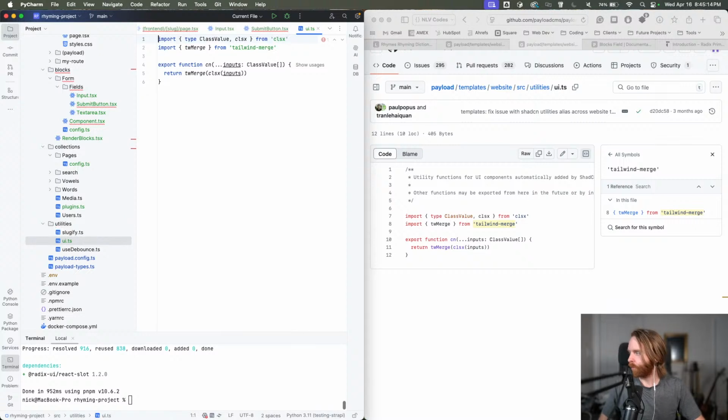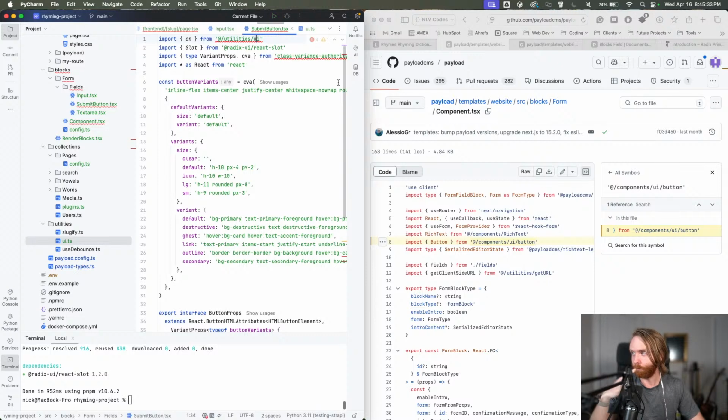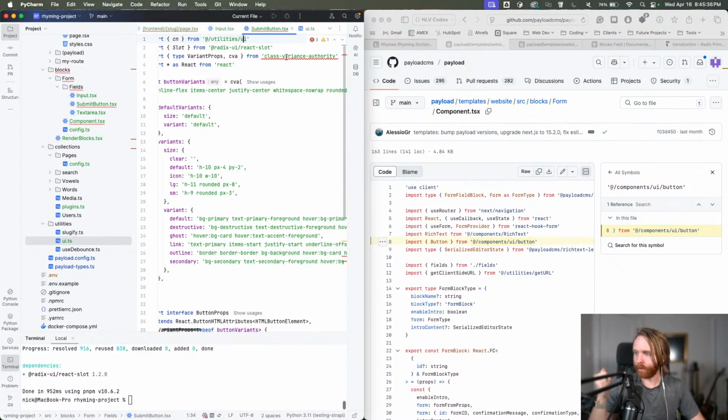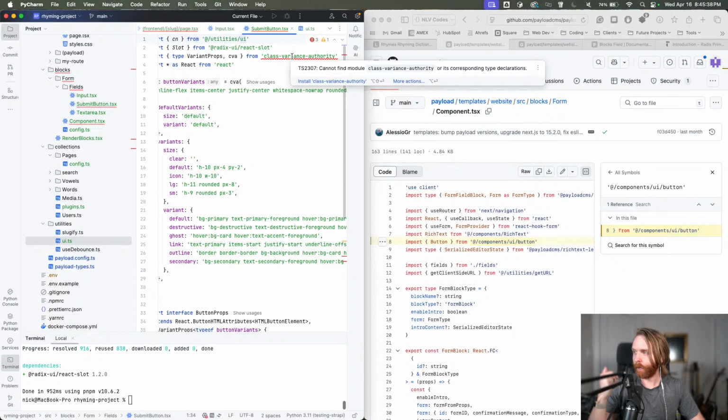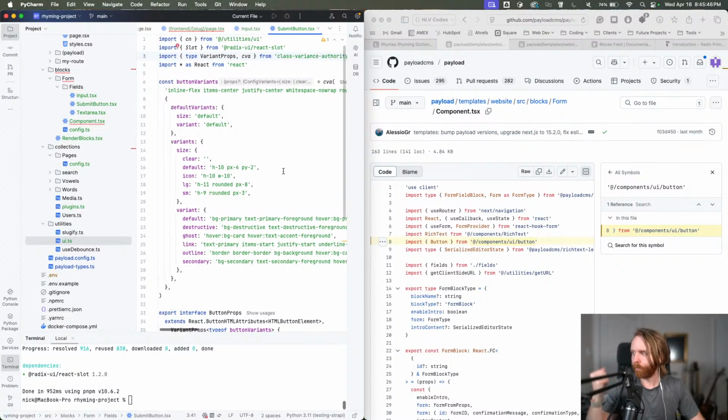All right, and so this is just some UI stuff. It's not necessarily payload specific. It's just how PayloadCMS runs there, or like the template from here. So I'm just messing around with how they run things. But regardless, this shouldn't be messing up anything in my project, and really will only apply to the form that I'm creating. So it'll be pretty easy to replace styles as we go. All right, but we got our button done.